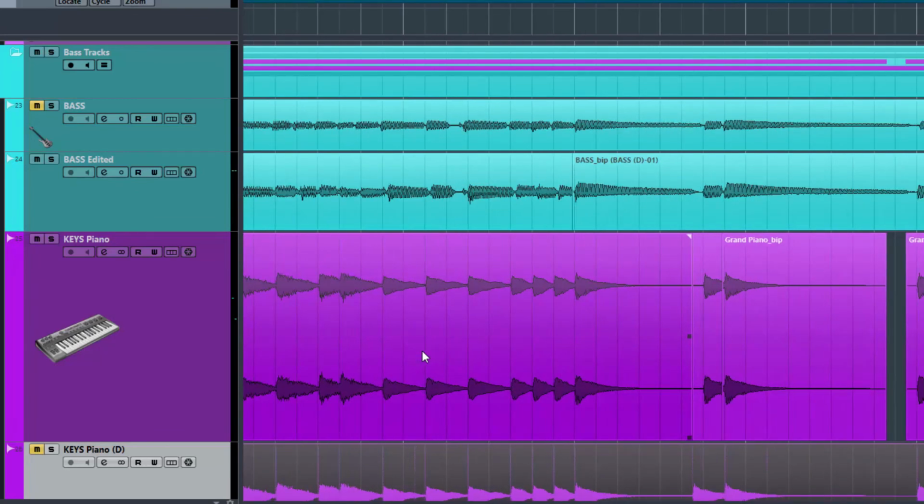But as I said, don't go down the rabbit hole and start robotically fixing every single little item. Concentrate on the big wins, concentrate on the obvious stuff, and just see what really annoys you when you take your mix out to the car. If there's something that bugs you, something that continuously annoys you, the noise, the bad timing, that's what you want to fix. If it doesn't bug you, doesn't annoy you, and it just sounds like a good song, then that's all you need to do. You don't need to fix every single timing issue.